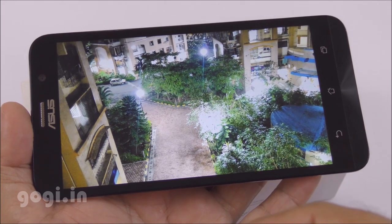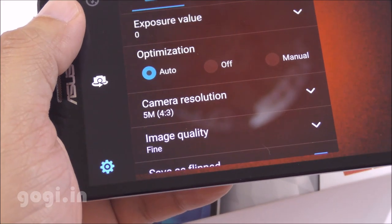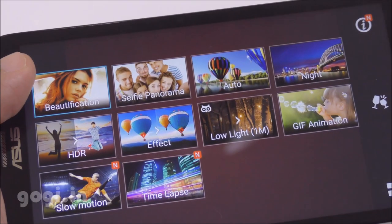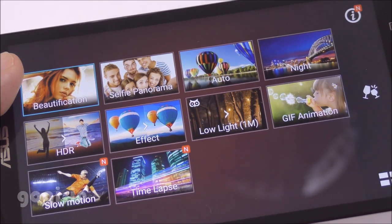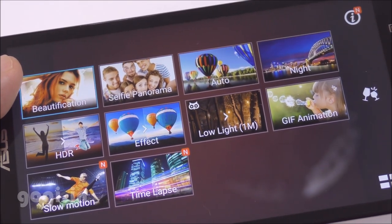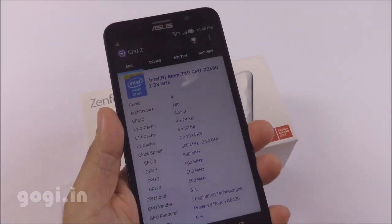Here is the night shot. You can check the sample images and videos on my website. Front camera is of 5 megapixel resolution and here are the different options for the front camera. By default, the handset is set to the balance mode and I'm going to keep it the same. Let's check out the system information.